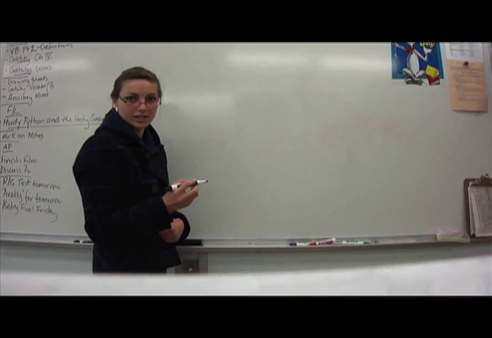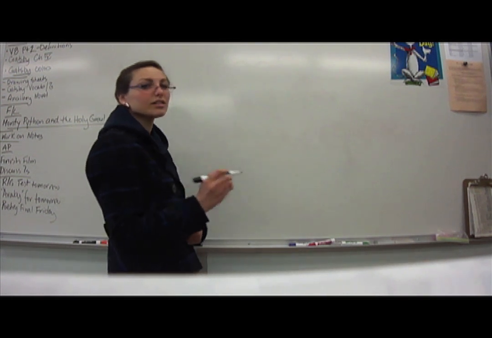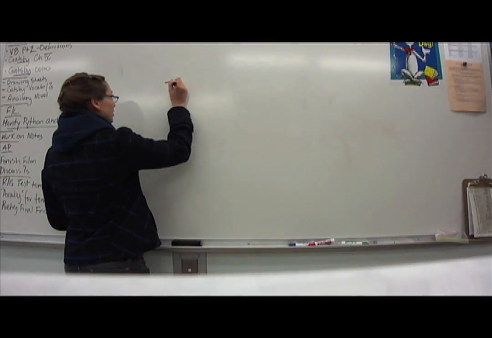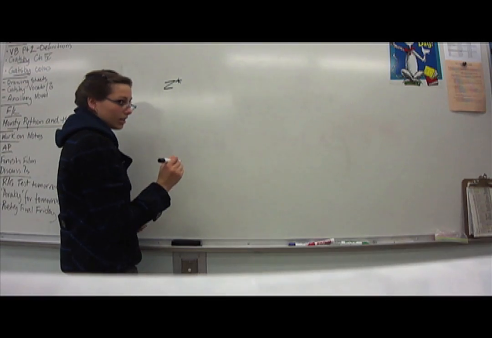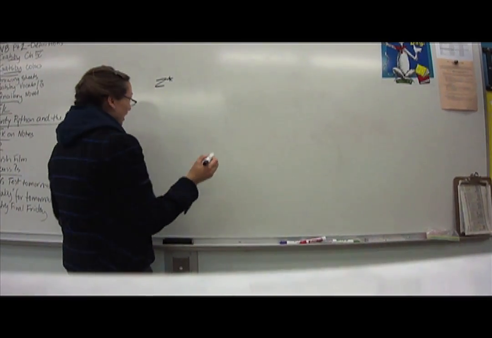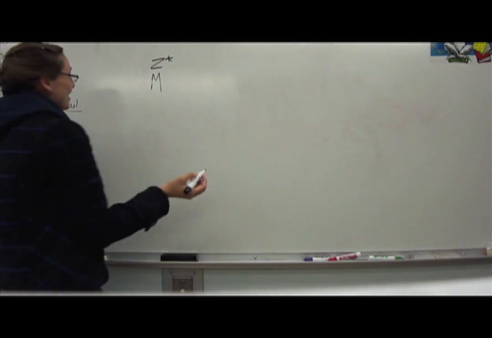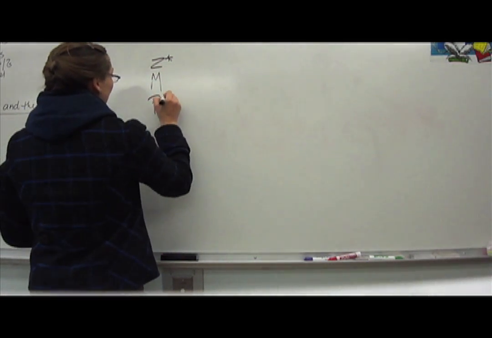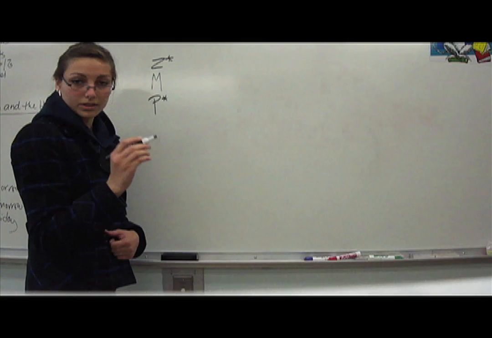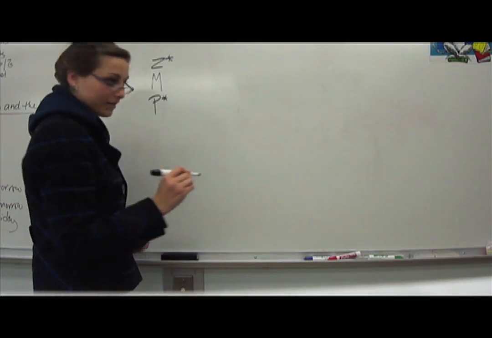When calculating sample size, we will need three different numbers. We will need a z-score, which you will find in table C in the back of the book. And we will need n, which is your margin of error. And you will need p. If you do not know what p is, you will use 0.5.